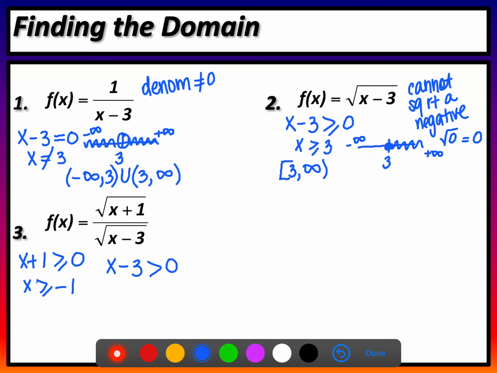Okay, when I limit it to be positive numbers, I now just do not include the 0. So a square root in the denominator, we limit it to the positive numbers, but we do not include 0. Okay, so now I have 2 statements. I need to look at those on a number line because I can only use one encompassing statement to make my domain.